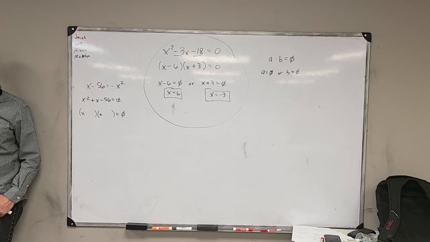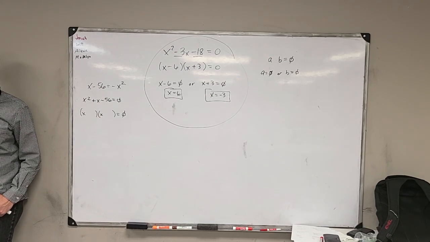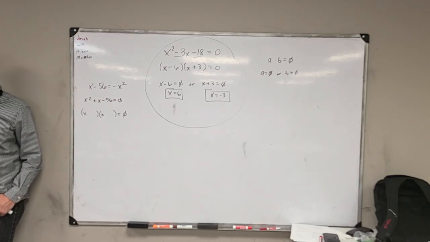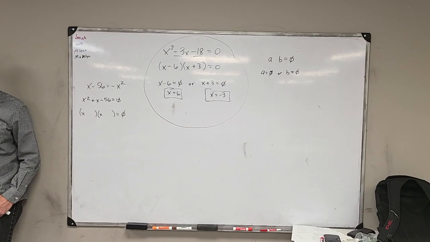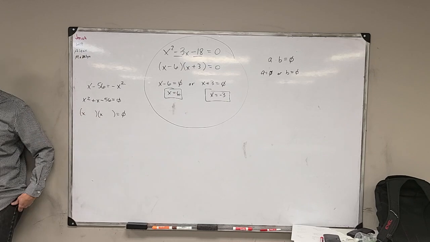There should be one other. Actually, 56 is divisible by 4. So it's 14. 14 times 4 is 56, but I can't take the difference of 14 and 4 and get a positive 1. Does everybody see? Yep.